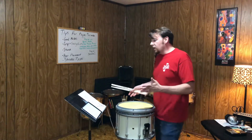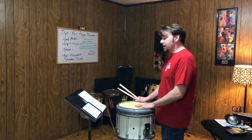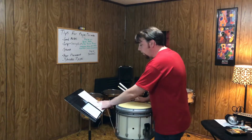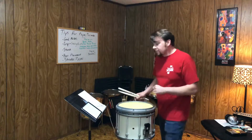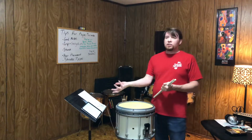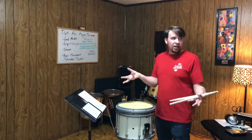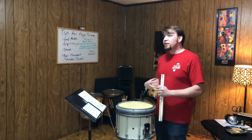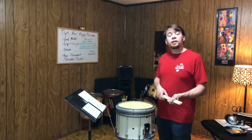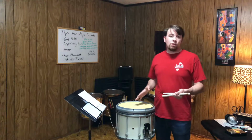But let's keep moving on, and I really like the hemiola feels that are presented in measures 3 and 4 and 7 and 8. And when I say hemiola, I mean when it kind of sounds like triplets, but it's 8th notes and there's not a 3 present, so they're not triplets, right? So it kind of creates a triple feel within the duple rhythm. So remember that term, hemiola. You're going to see it a lot throughout all of your drumline playing.